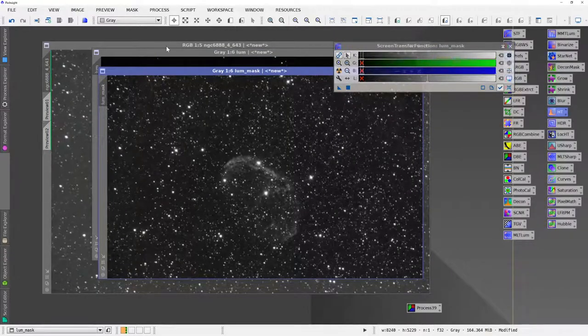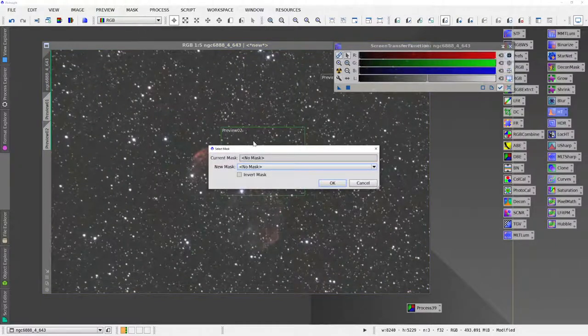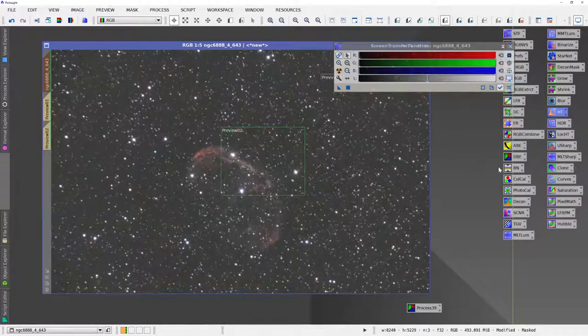So what we can do with this mask is we can come here and do select mask. Pick our luminance mask, and you'll notice everything turns red. This is to show me what the mask is going to be doing. Red protects, anything else is not protected. So right now, the stars and part of the nebula are subject to whatever I do, but the background is not. And to see what that looks like, I'm going to hit Control K. Take this off, and I'm going to do some pixel math.